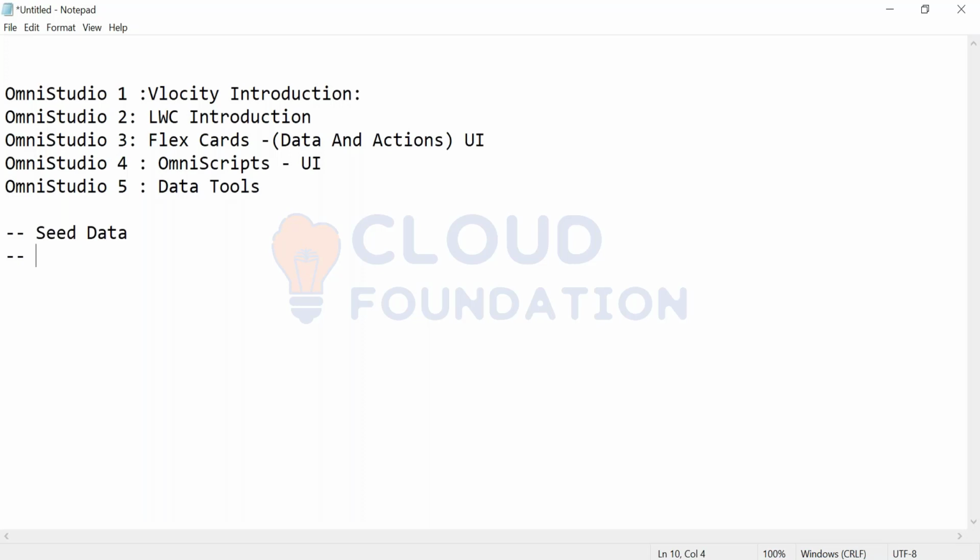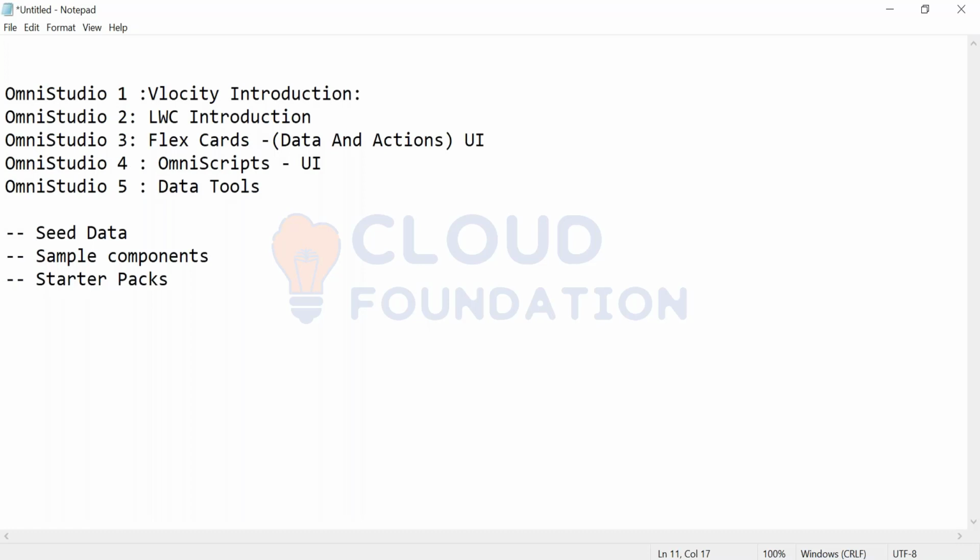Okay, so next we have something called sample components and starter packs. What are sample components and starter packs?